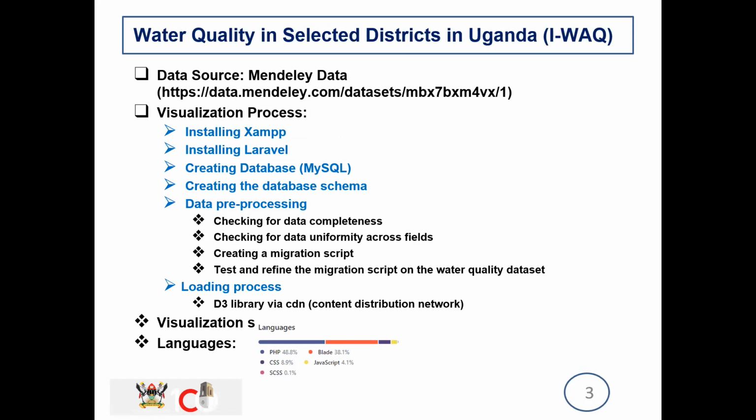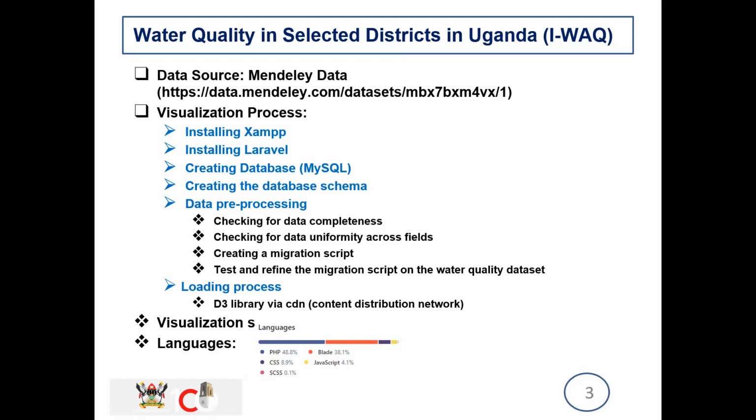Away from that, I had to step into data pre-processing because the data set was not consistent. There were some rows that had different namings, and some rows that were blank. So I had to go through a process of data preparation. In that sense, we are trying to look at data completeness, checking for uniformity, if it does exist, for all the fields, for all the sheets.